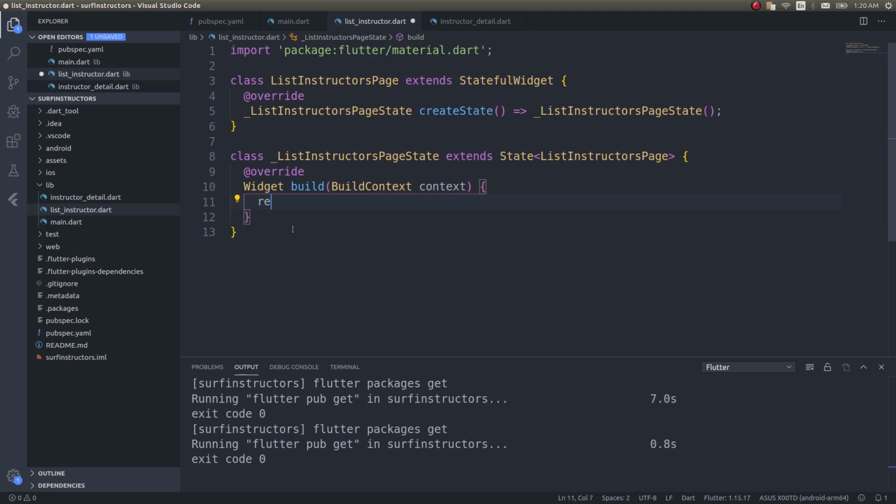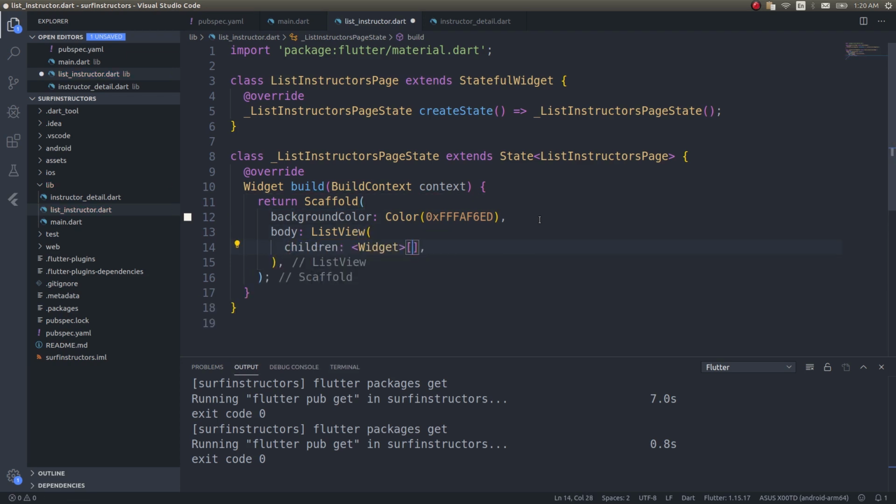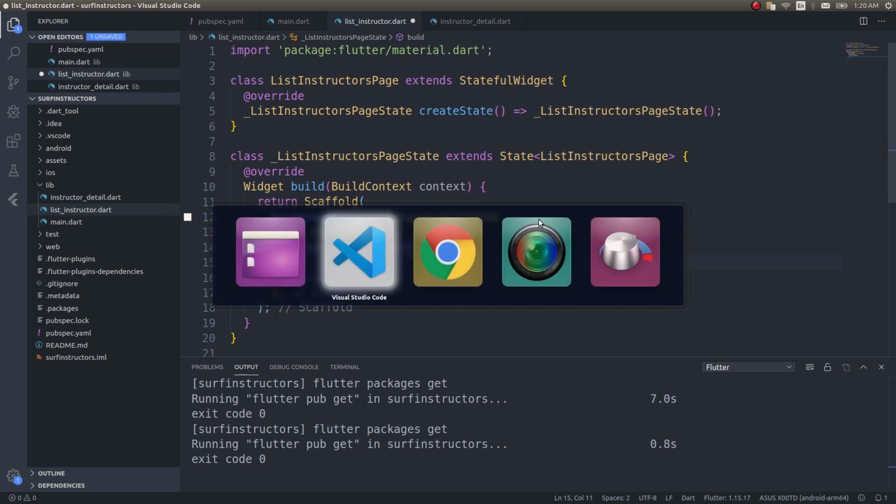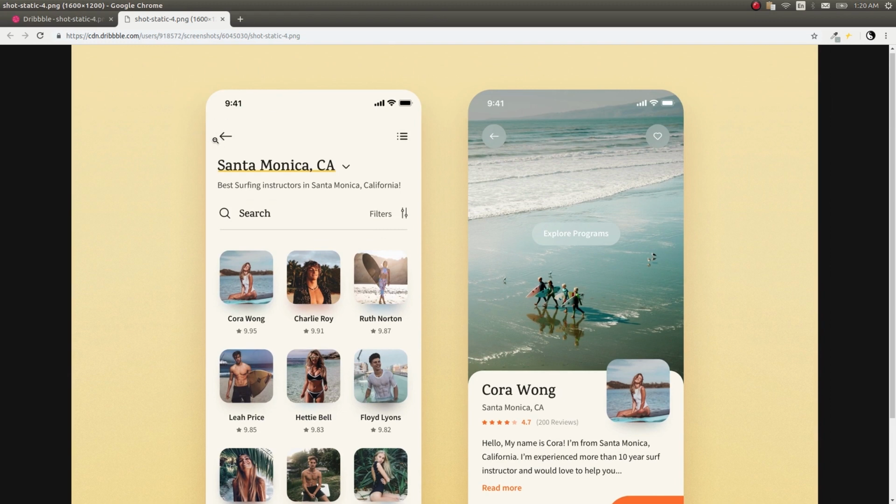Alright guys, let's just return a scaffold with a background color. I already have chosen that color. And then for the body, I'll use a list view with children. Inside this, I'm going to be doing this bar, right?